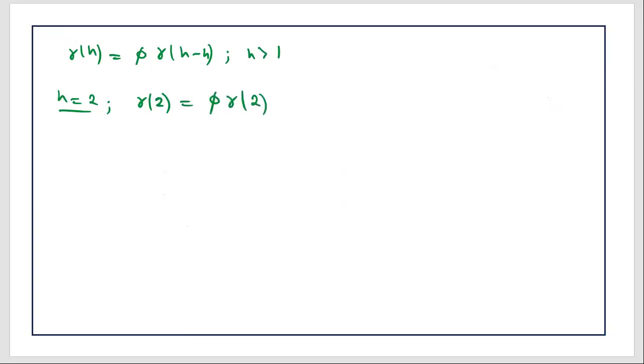So now you can change the value of h and see what will happen for different conditions. So we have gamma h equals phi gamma h minus 1 when h is greater than 1. So basically change the value, h is greater than 1. So suppose h is 2. In that case, this will be gamma 1 only. See, gamma h is equal to gamma minus h when the process is covariance stationary. I have proved this in the theory videos also, so please check them. So gamma minus 2 is simply gamma 2.